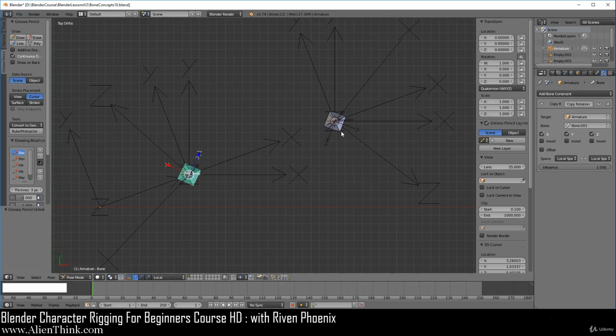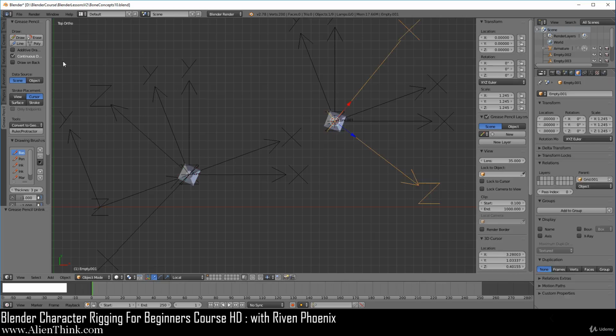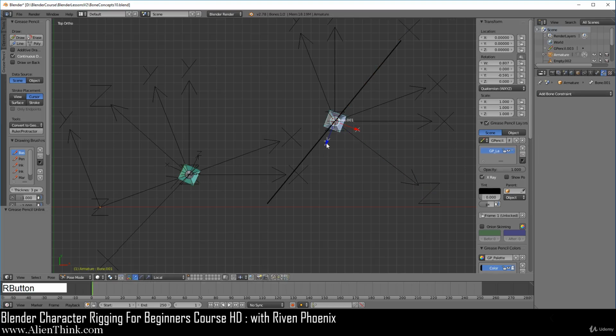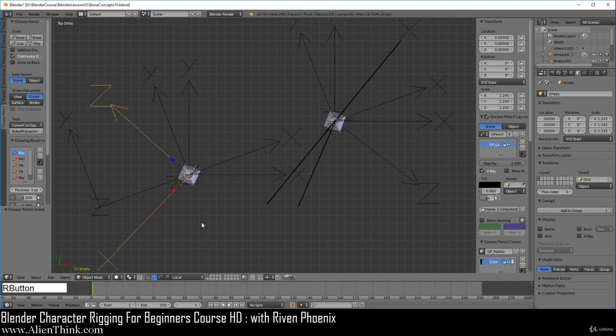Now, when we are looking at this bone in local space, if we click it, the local space axis for this bone is going to be this axis over here. So in this case, we're going to have to draw a line across the X. We're just drawing it. We could have done it on the Z, it doesn't actually matter. Press the escape key, click on this bone, and let's take a look at where the Z is going. So that's where the Z is going, over here, like this, okay? Now, if we click on this bone, let's take a look at where its local is. So this is going to be its local.